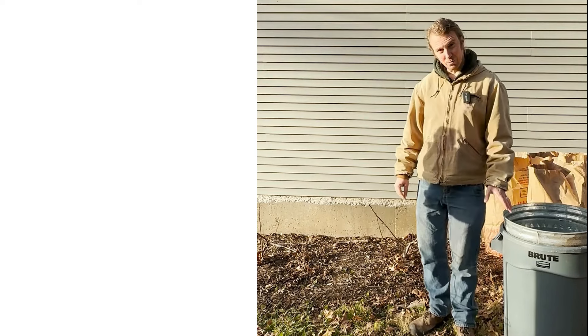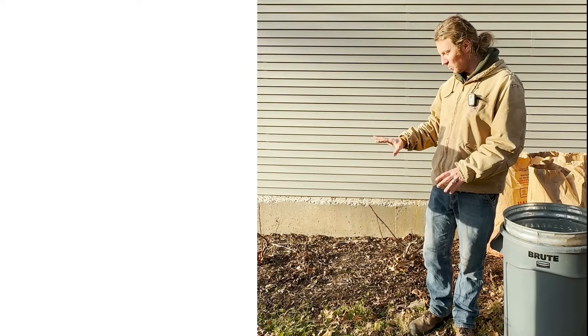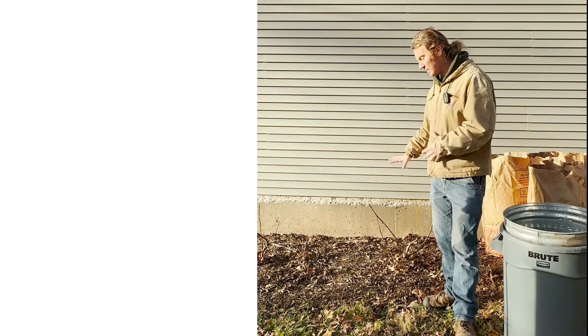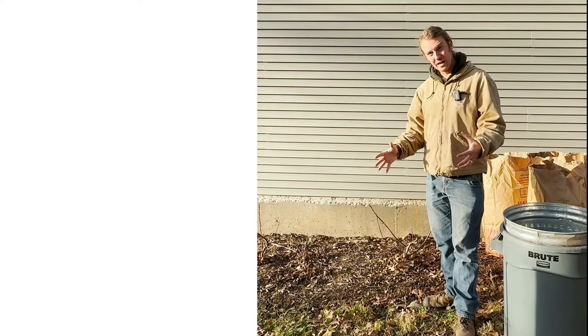However, this wood here that you see right here — if this survives the winter, it will produce figs in mid-summer, and then the new growth will produce figs in the fall. So you will get a much longer harvest if you can keep some wood alive over the winter. You might want to winterize your figs either way. There are a lot of different ways to do that, but the name of the game is basically trying to keep them warmer, because we're just too cold in the winter for the tops to survive. So you want to do something to insulate that plant.